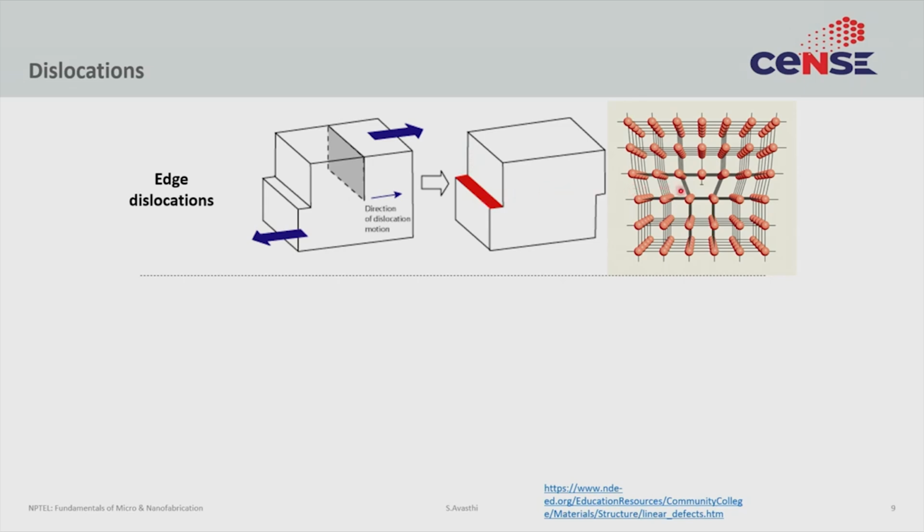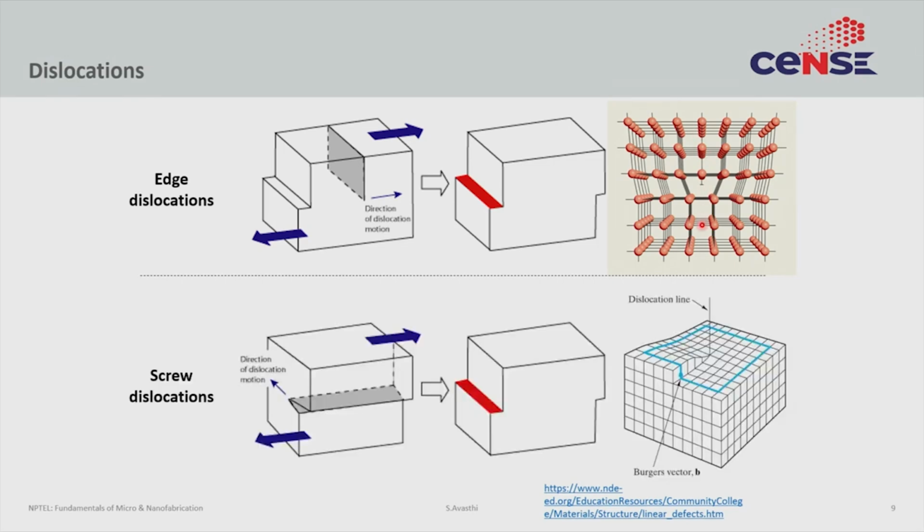So, if you look at the cross section, this is what you will see. You had a perfect crystal, but then you tried to create some stress and it shifted, but it did not completely shift. So, these bonds remained, but this bond got broken. What that means is now you have an extra plane of atoms in the middle, right. So, that is the visualization, that you have an extra plane of atoms somewhere in the middle, and that is what is giving you this 1D defect.